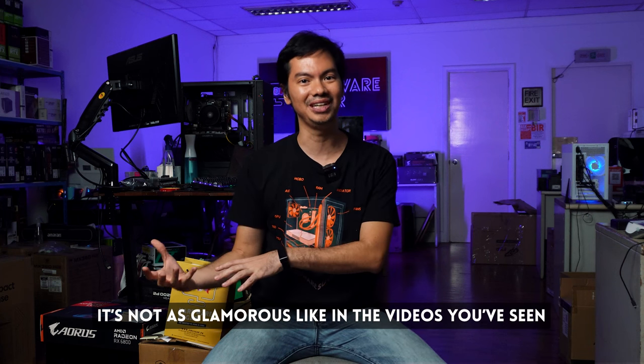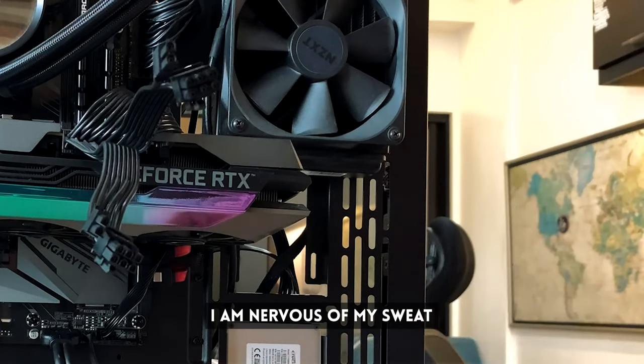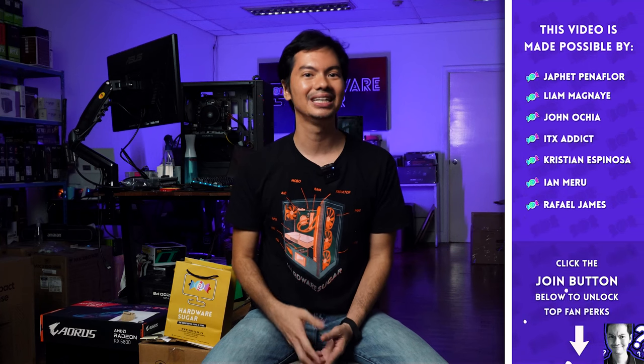It's not like those YouTube videos you see. Personally, when I build, usually there's no air conditioning. I'm worried because I'm sweating — what if sweat drips onto the motherboard? Very unglamorous things, but that's the reality of PC building. There are a lot of things that don't usually get covered; all we see is the glamorous side. But there's a lot of effort behind the scenes, a lot of time involved in making sure you get the proper parts and install everything correctly. Taking your time allows you to double check tutorials, double check the manual, and double check that all of the expensive things you bought are installed properly. Don't panic, take your time, and make sure you're doing things correctly.